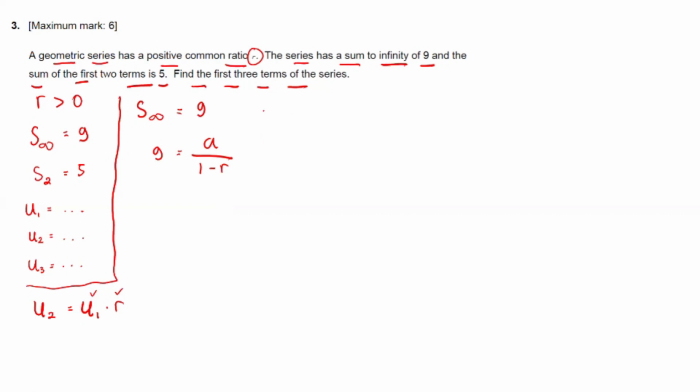Okay, right now, second information, we have S2 equals 5. Now, S2 is actually the addition of U1 or A, I'll put it as A, U1 and also U2, right? So what can we do right here now? We know that we can actually get U2 from U1, right? U2 is actually just U1 multiplied with r right here. So if I substitute U2, it's going to be 5 equals, I will also substitute U1 with A, plus A times r right here.